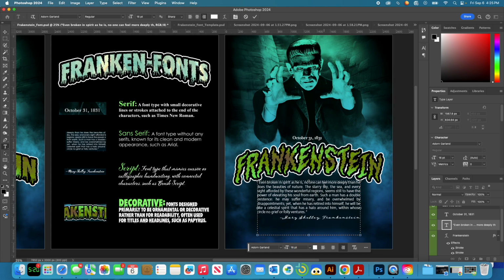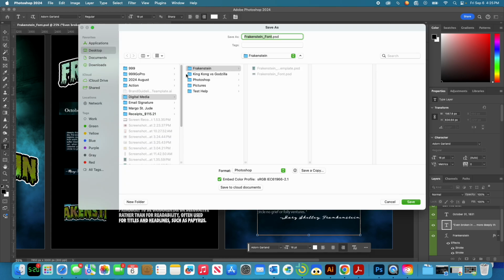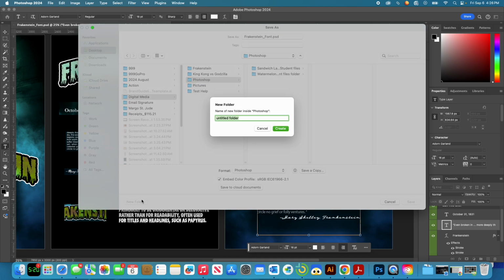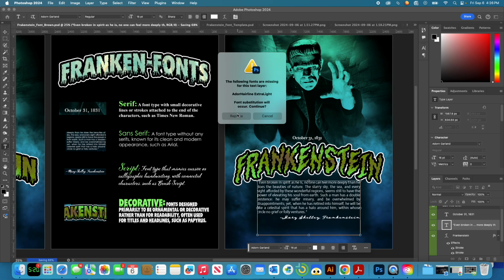Okay, now I'm going to save this, save as. Oh, commit, yes, I want to commit. And I go digital media, go into Photoshop, create a new folder called Frankenstein, where that file should be anyways. And we're going to say Frankenstein font, and I'm going to name this brown so I know it's mine.